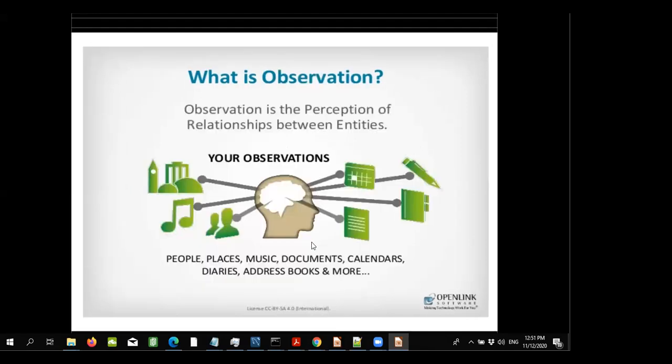So what is observation? Observation is the perception of relationships between entities. What is it that we are trying to observe? We use the word entities. If you haven't heard the word, it's the same thing as the English word noun. Name of anything: animal, place, or thing. Entities are the things you are interested in: humans, things, places, name it. Entities are key. In AI, entities are what we want to understand, including abstract terms, anything that has a name. These are fundamentals we need to understand. For anything that has a name, we want to understand the relationship.